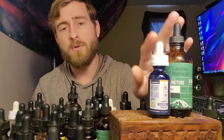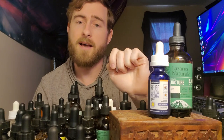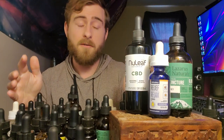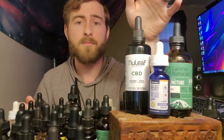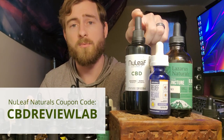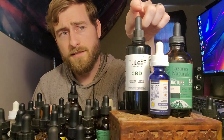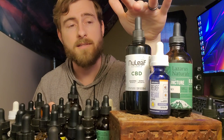Those are two great CBD oils you cannot go wrong with, but if you're after the absolute best CBD oil out there and money is not an issue, then my recommendation is New Leaf Naturals 6000 milligram CBD oil. Out of all the products I've tried over the last few years, this one is my personal favorite. I don't know what their secret sauce is — whether it's the strain of hemp or their extraction process — but whatever they're doing, they're doing it right. They are a bit more pricey, but if you use the coupon code CBDREVIEWLAB you'll save about $80 on this 6000 milligram bottle, which comes out to 5 cents per milligram of CBD. The industry average is around 10 cents per milligram, so it is much cheaper than average, but the total price is still $319, so I only recommend this if money is not an issue and you want the absolute best.